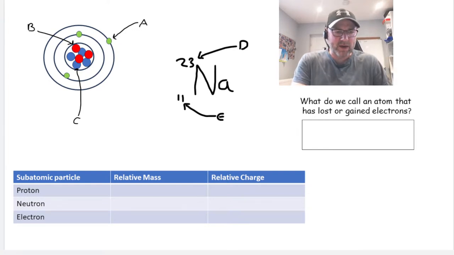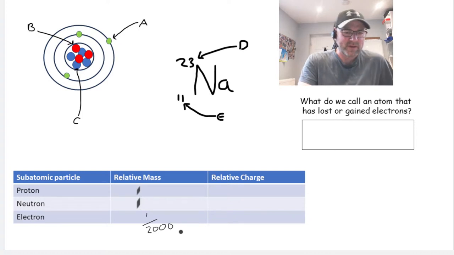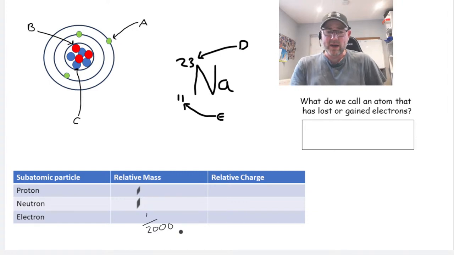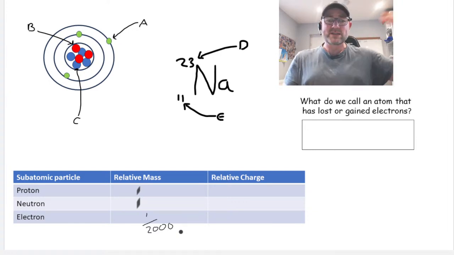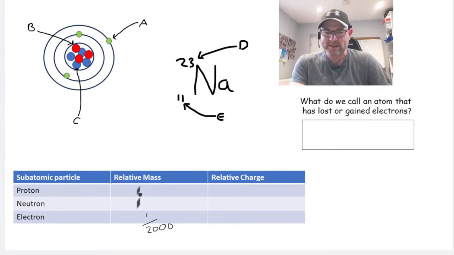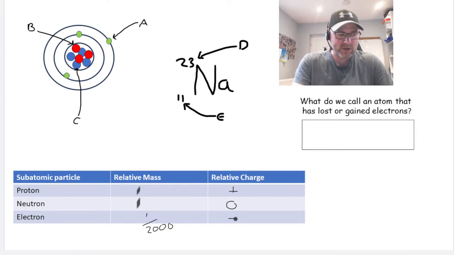Okay, and then just a quick recap. I know this is dead easy peasy for you guys, but relative mass is one. And depending on what exam board you do, it's a negligible amount, 1/2000 for the electron. Now, we can't actually weigh protons or neutrons or electrons. They're too light. But what we're saying here is that 2000 electrons would be the same mass as a neutron or a proton. And actually, a neutron is simply a proton with an electron added. So a proton is slightly heavier, but it's so negligible, there's no point. We just say they're the same. And yeah, you're right. The relative charge is plus one, zero, and the electron is minus one.